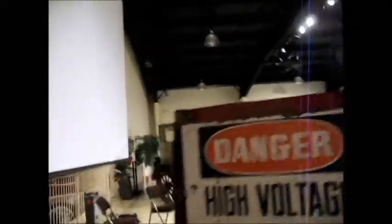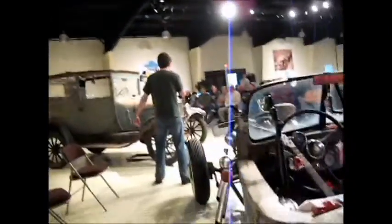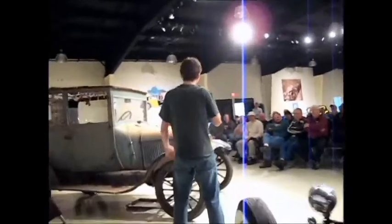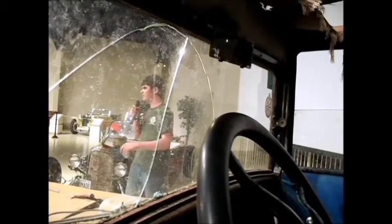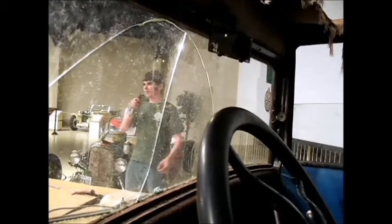There was this whole wall of engines just lined up against the back. One ran a few years ago but needed a whole bunch of parts. Another one was completely rusty. That's sort of where I made the bad decision — because this engine, even with all the parts, I started taking it apart and it was like one of my mice nests. A whole bunch of mice nests came out and everything was in there throughout.